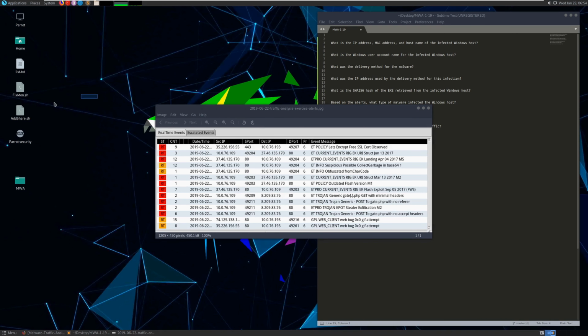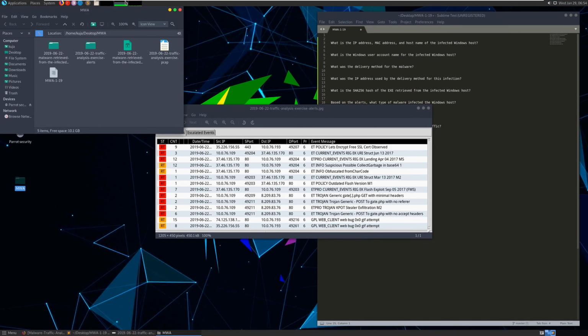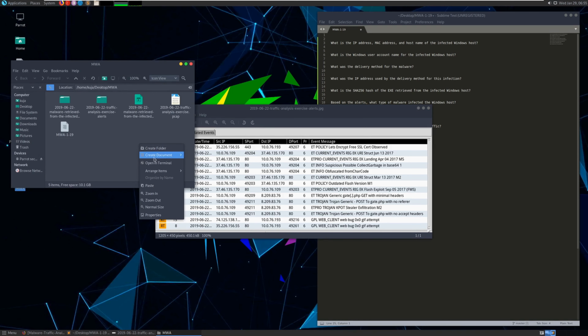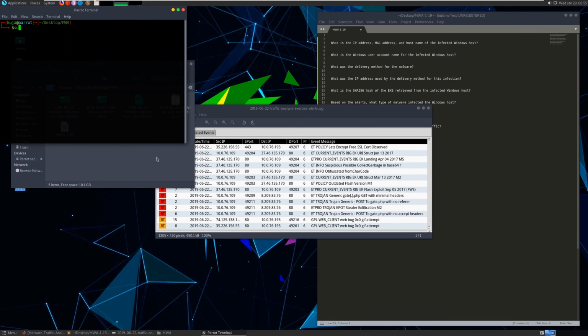I've already lost it. Malware analysis. Wireshark may need to be run as sudo.